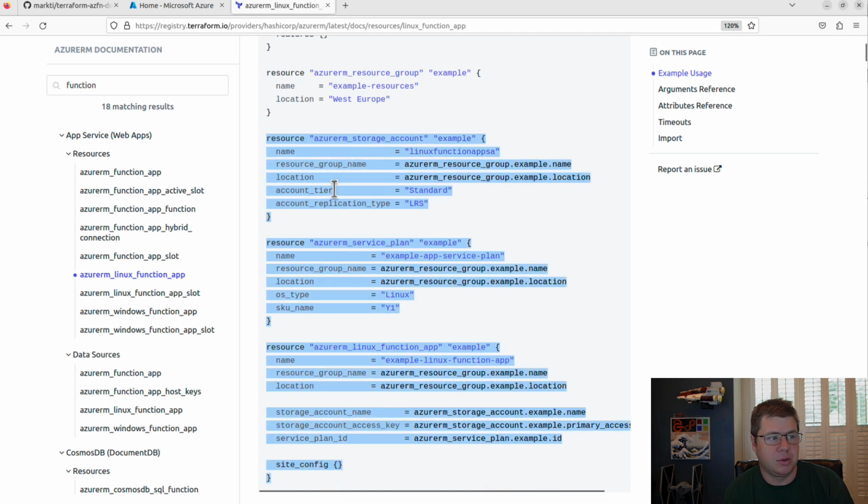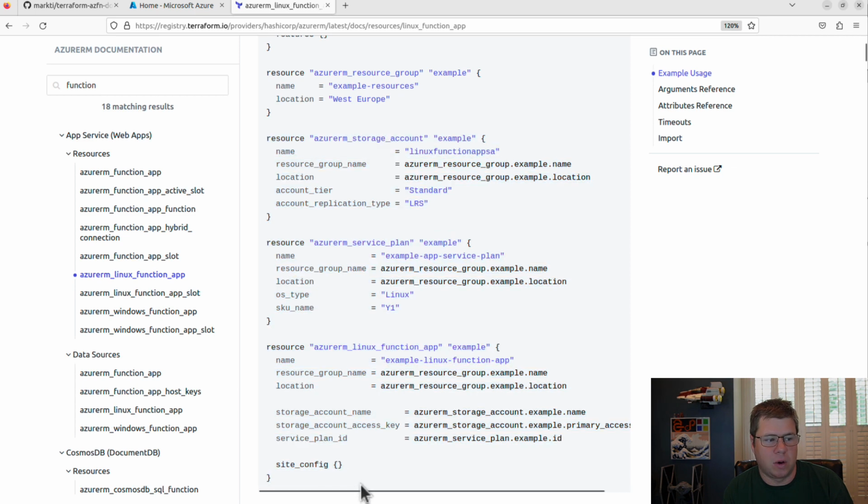I'm going to use the example, and you'll see on my channel that I use the examples a lot, just as kind of a starter when I'm working with new resources. Of course, I've worked with these resources before, but I'm doing this for your benefit, so you can see how I work and discover new things within the provider. Don't be ashamed to take one of these examples.